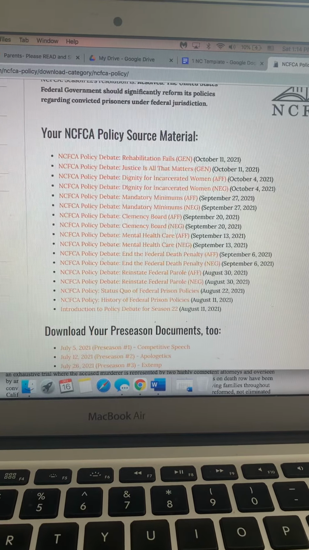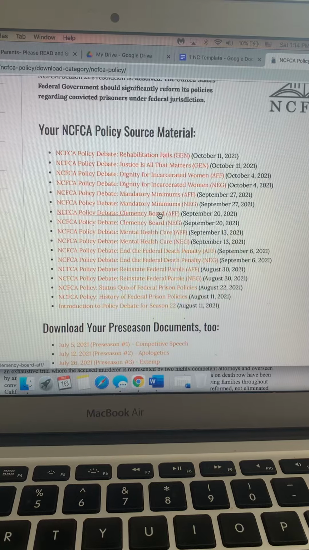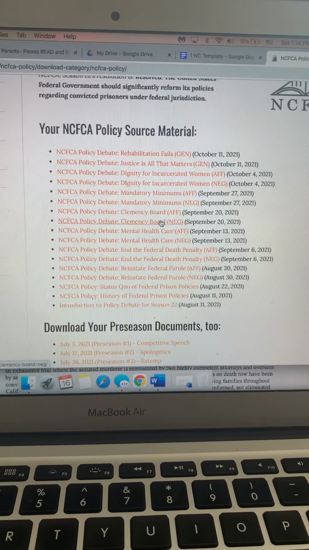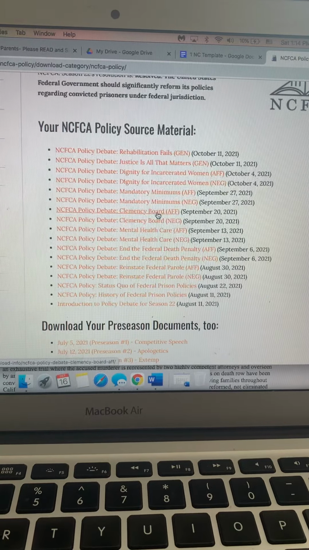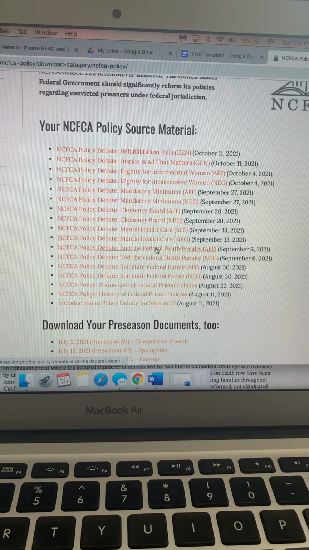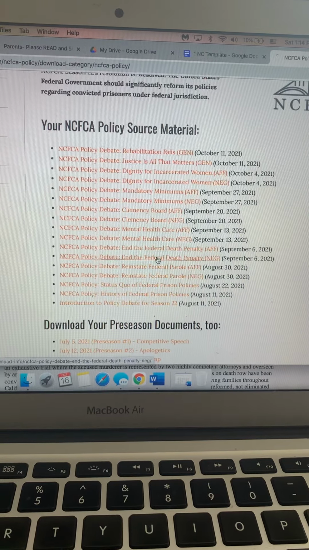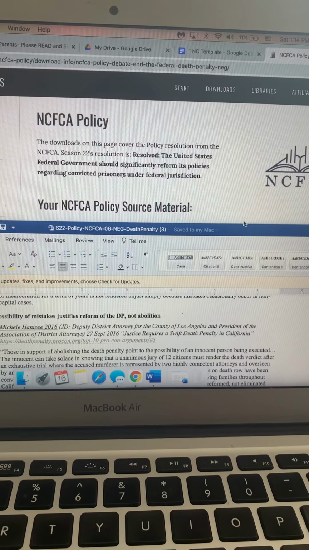If it is a sourcebook case, I would recommend you go to our Monument Publishing page and print off both the affirmative case and the negative case. Read the affirmative case first so you understand what the case is about. Then look at the negative case. For example, if it was the death penalty, I would open up my neg brief and take a look at it.